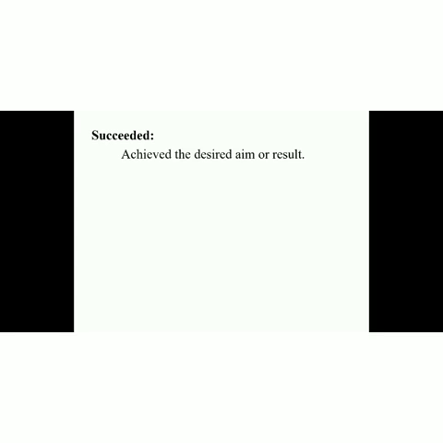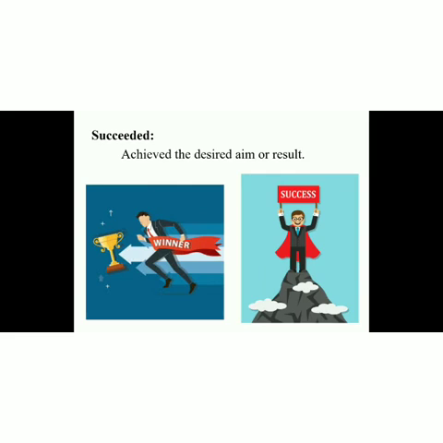The next word is 'succeeded,' which means to achieve the desired aim or result — something that you had in your mind that you would achieve. It can be any goal in any sphere: educational, social, or financial. After achieving that goal, you are known as succeeded. You might also know this meaning in terms of mathematics, where we use the word successor and predecessor. The number which comes after another number is the successor. Similarly, achieving a goal you had in mind means you become succeeded. As you can see in the picture, the person has achieved his trophy and his goal — they are winners who have achieved their success.